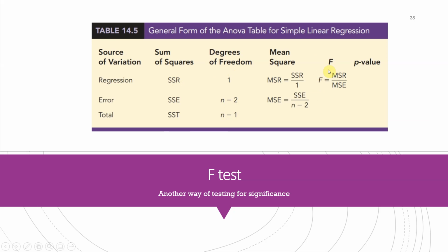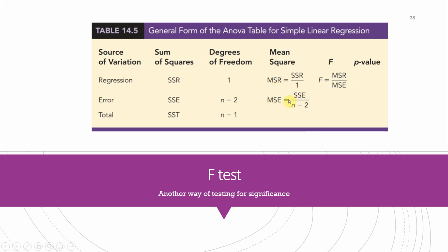In terms of the F statistic, just like we have a t statistic, which is equal to B1 minus B0 divided by S_B1, our F also has a value that gets estimated. And just like a t distribution has its own distribution, the F-test has its own F distribution, which you can then use to calculate the p-value. It's a slightly different approach, but you'll get the same answer as you get with the t-test for a simple linear regression.